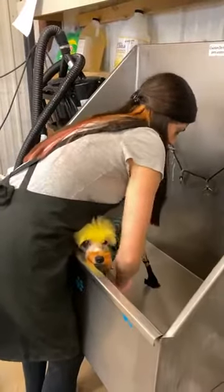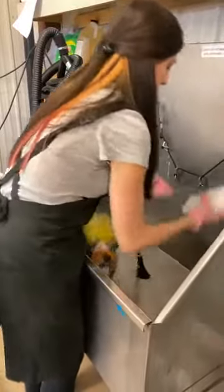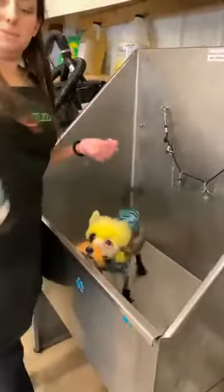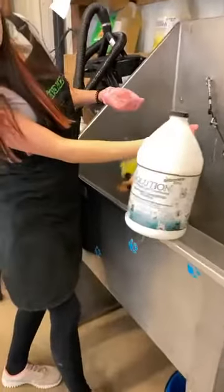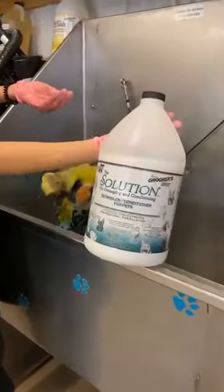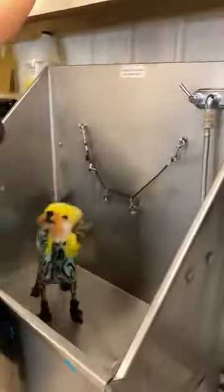What kind of conditioner are you using? I'm kind of limited on what I can get up here in Alaska, but this one's made by Groomer's Edge, Double K, I think. Yeah, Double K Groomer's Edge is called the solution for detangling and conditioning. I really like it for getting it on in there.